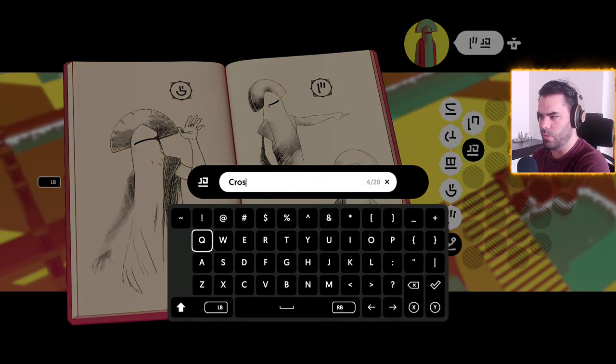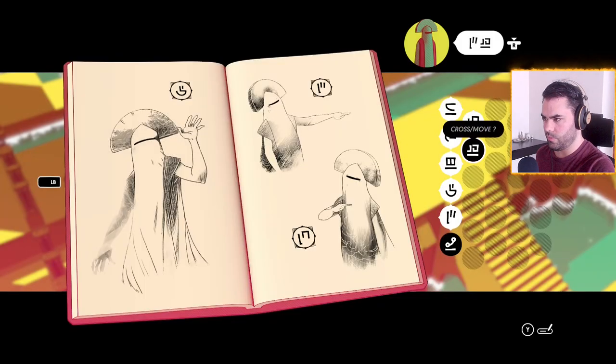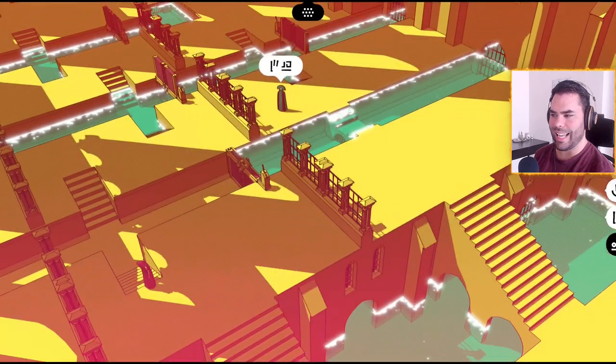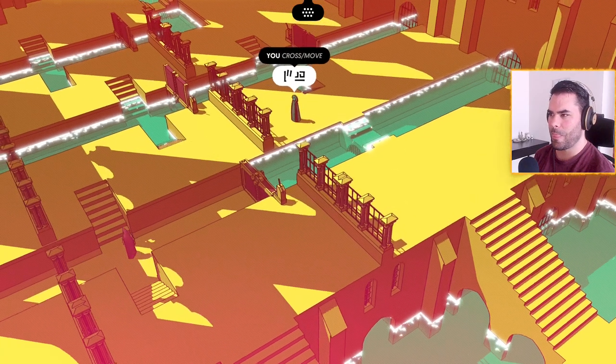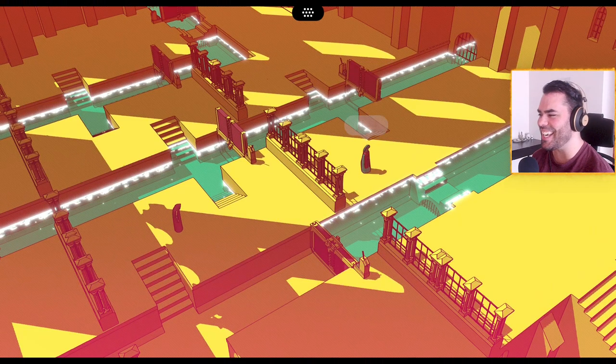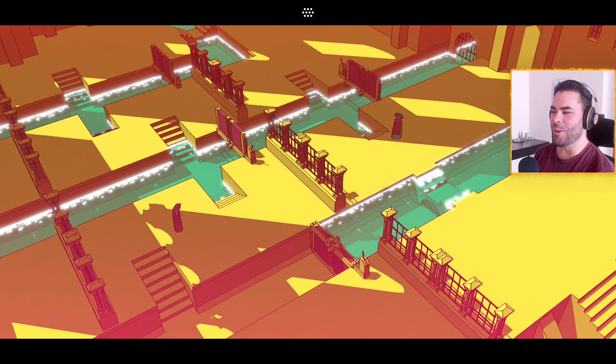Cross. I believe that's Cross. Cross. Or move. Oh, wait. How do you... Oh, you can switch the pages as well. And then this one. I don't know what this one means. Cross move. Man, I love this game so much. What the hell? Oh, man. It's so simple.